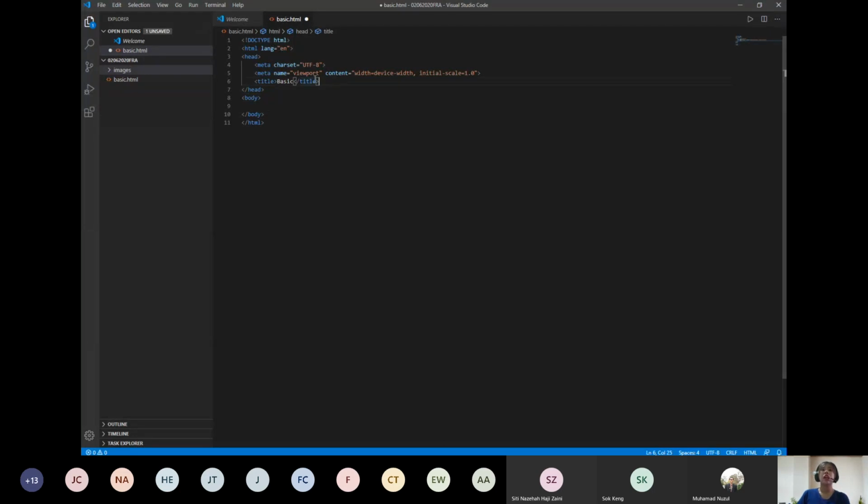So in the head of my HTML file, I have a title, and it's important that we change the title. By default, it's called Document, but for SEO purposes, we change this so that we could see our web page when someone does a Google search for it. So I'm going to change it to food. You can use any title you want. It doesn't have to be food like mine.